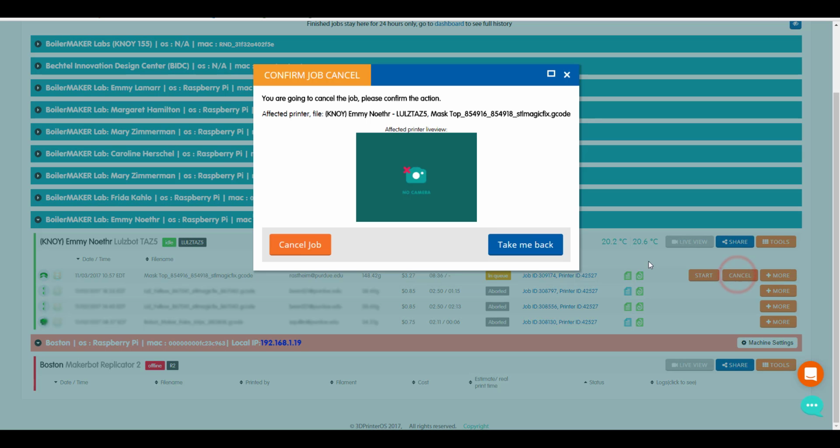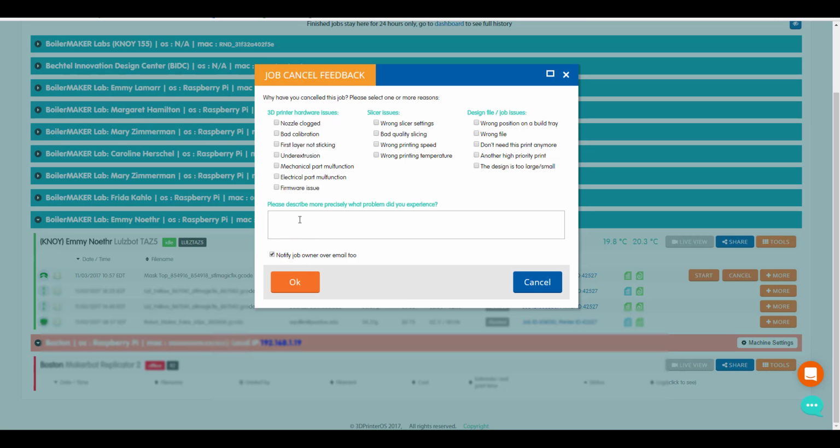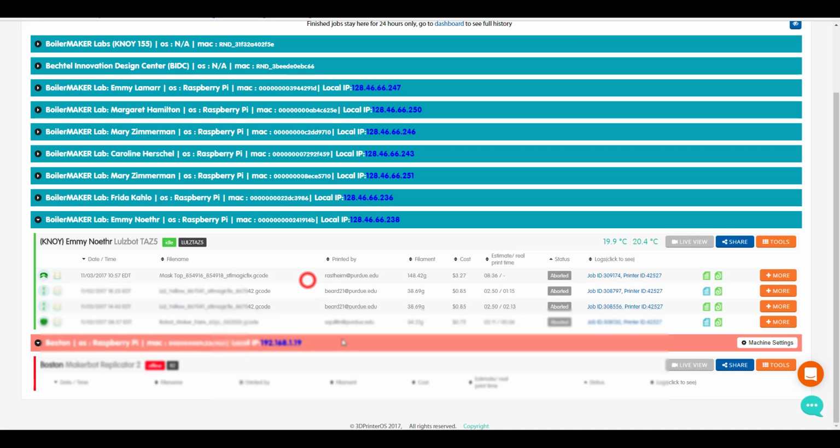If you realize that you forgot to do something or did something wrong, you can just cancel it. And again, because I'm admin, I could set it to notify the person whose print I was canceling. But that's an overview. Hopefully that helps out when you're sending to the printer in the future.